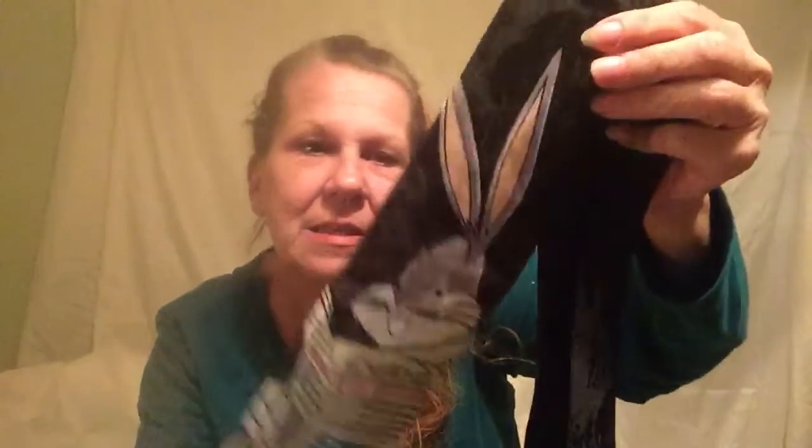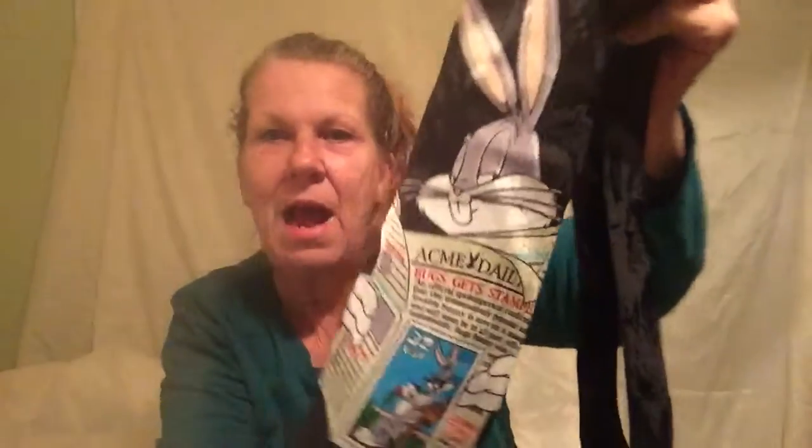Here's another one I think is kind of special — it's Looney Tunes, Bugs Bunny reading the newspaper. What's special about this one is it has a stamp on it, making it a stamp collection tie. It's from 1997 Warner Brothers, put out when the Postal Service made the stamp for Bugs Bunny. So this is also a vintage tie, polyester, but really cool. A lot of people love Bugs Bunny — he's got attitude!